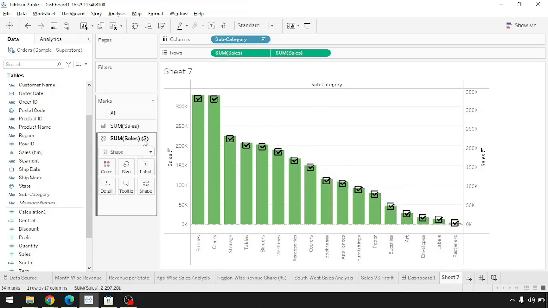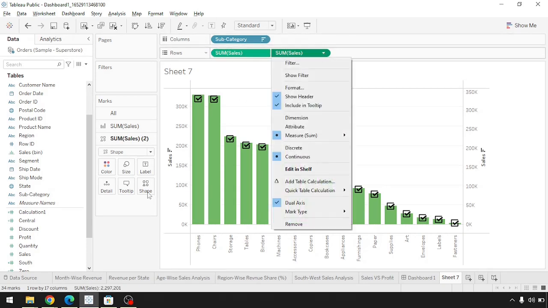So what we need to do is a little bit of calculation here. As I said, a Pareto chart is a bar chart with a line chart where the line chart shows the accumulative growth of that whole distribution in the chart. So we need to change the secondary chart, which is these points, into a line graph. And before we do that, we need to add some calculation. To add the calculation, Sales 2, which is this one, remember there are two same variables plotted here, and we have them on the shelf. So this represents the second one, the sales.